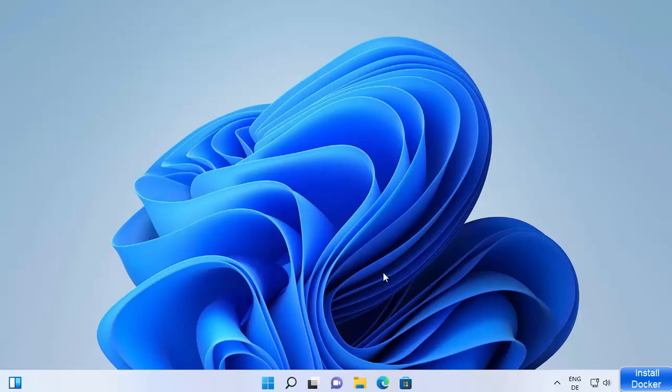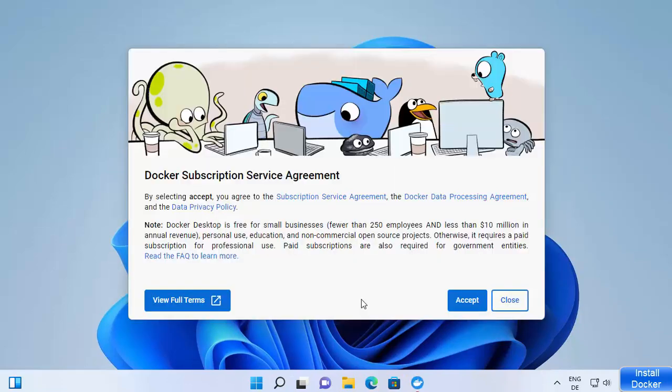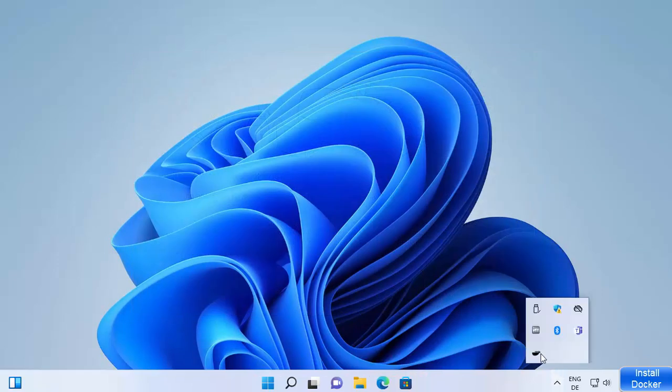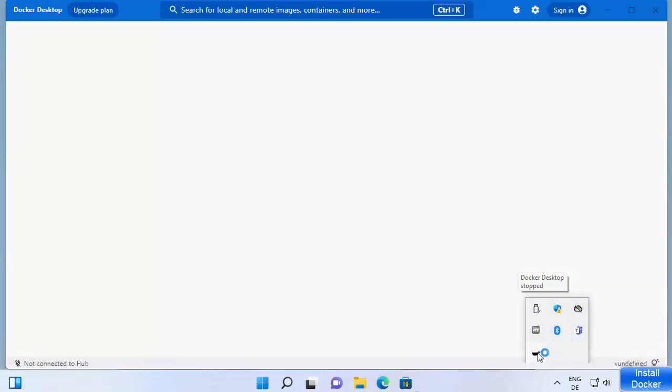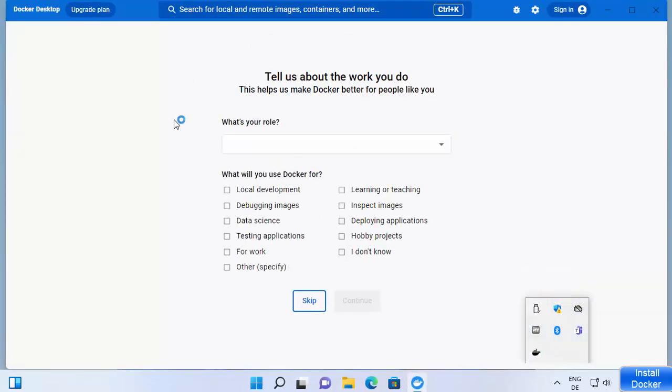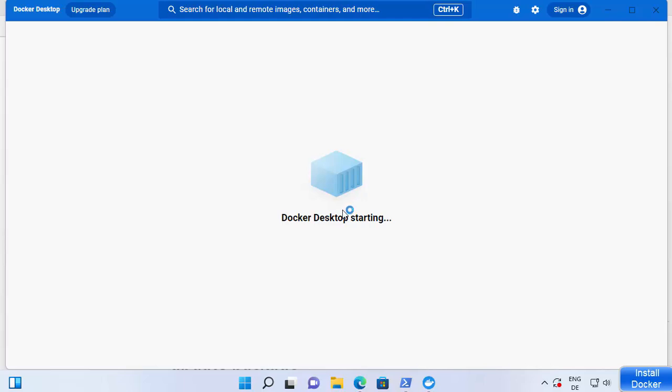So now my Windows 11 operating system has been restarted, and now after a few seconds of waiting, it's going to show you this kind of window automatically. You don't need to do anything. You can just click on accept here, and it's going to start Docker here, right? So you can see Docker is starting on my Windows 11 operating system, and after some time you will be able to see this kind of Docker Desktop tool. So it might take some time to start, but we can already test some commands for Docker.